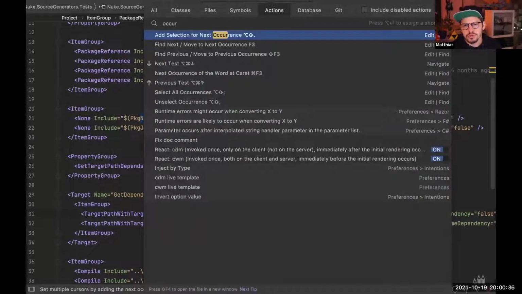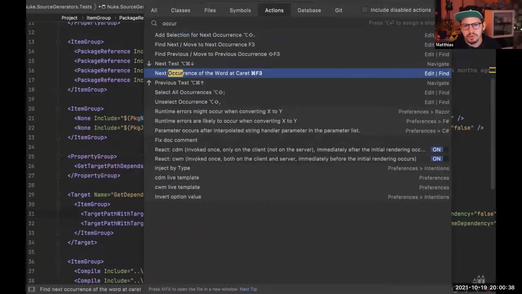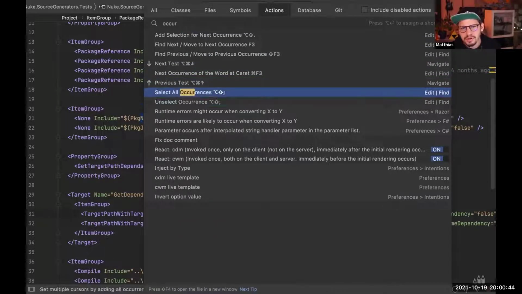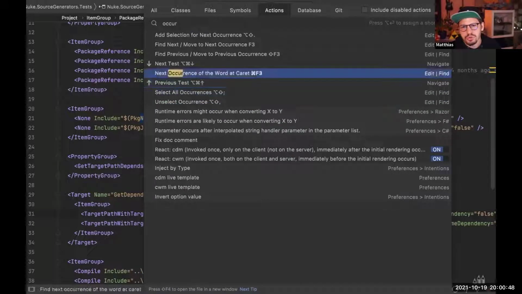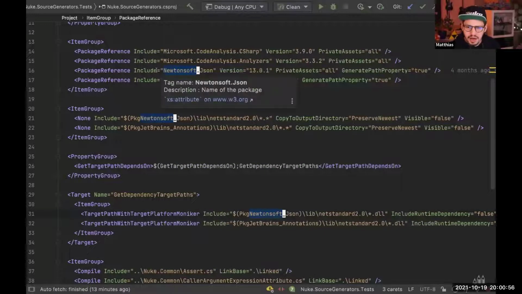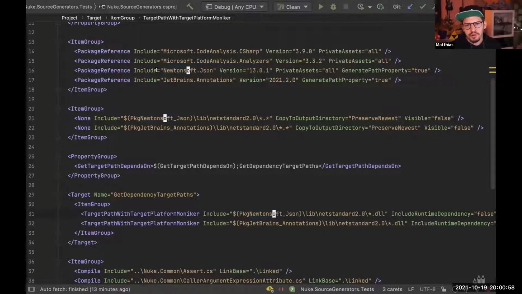Let's search for occurrence. Where is it? What is the shortcut? There is one. Select all occurrences. Okay, it doesn't show. Yeah, it's probably that, but it doesn't show the exact shortcut that I'm using. But anyway, now you see I've selected all the places.